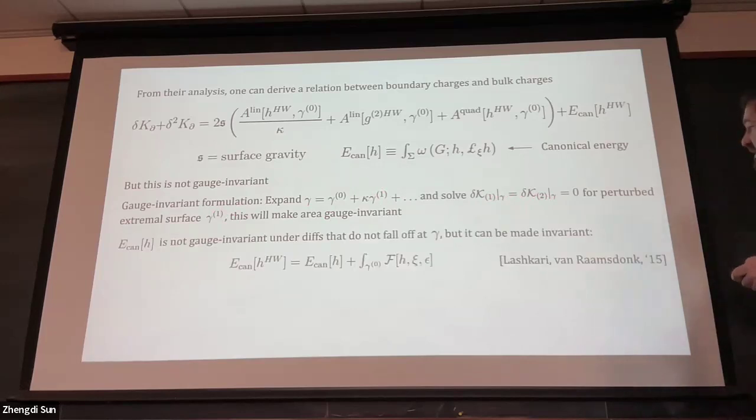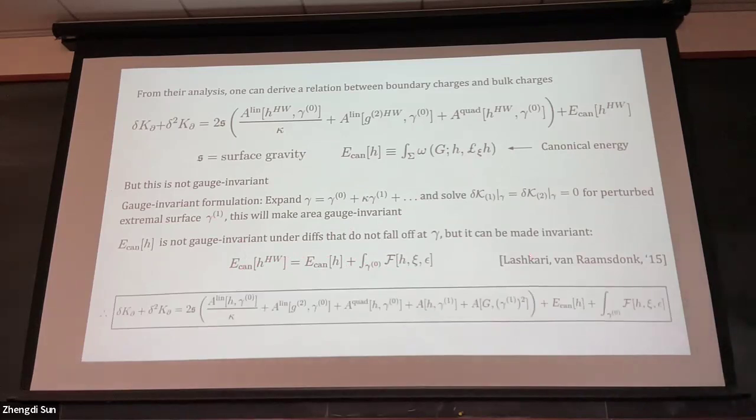Okay, this E canonical thing is not gauge invariant. In particular, if I do a diffeomorphism from Hollands-Wald gauge to any other gauge H, you pick up this boundary term, you see? So the E canonical in H is not equal to E canonical in H Hollands-Wald. But this now makes the left-hand side gauge invariant in the following sense. The left-hand side is just some number, it's some energy. And in any gauge, I compute the right-hand side, and I get this number, which is the left-hand side. So E canonical is not gauge invariant, but E canonical plus this boundary term is gauge invariant. It just computes this number in any gauge H. Okay, so here's the full gauge invariant version of what Hollands-Wald did.